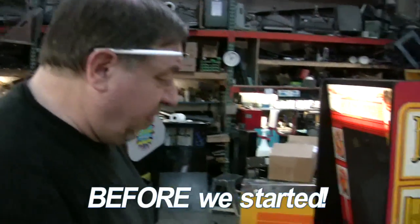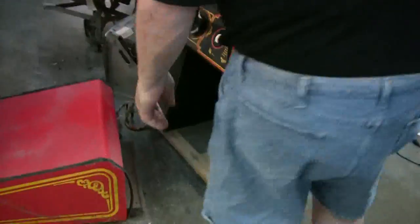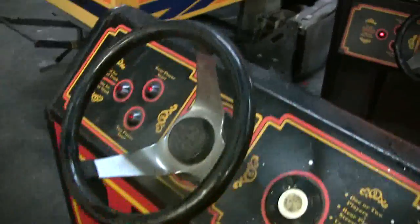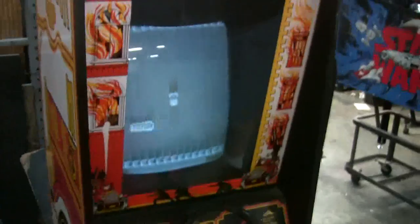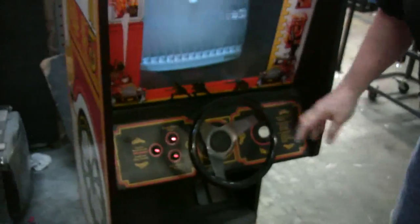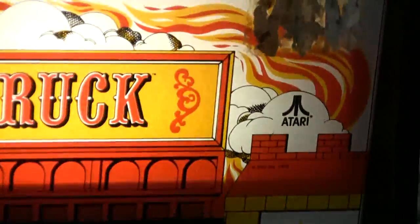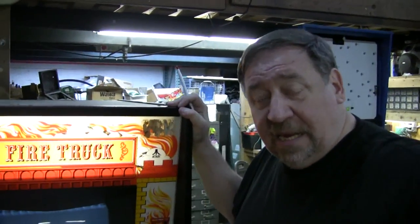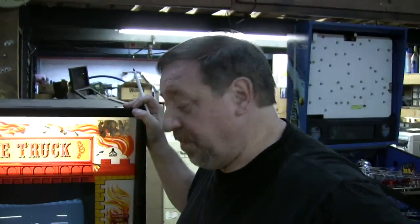Well, here's Fire Truck before we started on it. Came out of somebody's basement. It's in remarkably good condition, considering the age of it. Obviously, you can see we're going to have to put new bearings in here, and it is not working. We're not really sure what's wrong with it. This is kind of a first view, 1978. But I figured if we have to, we can call Atari for some technical assistance to get this thing running. That's what I'm hoping.